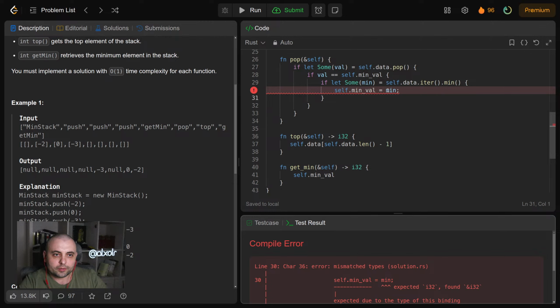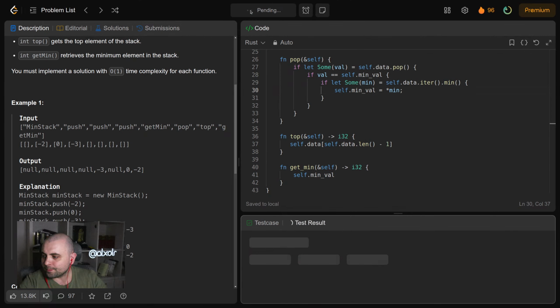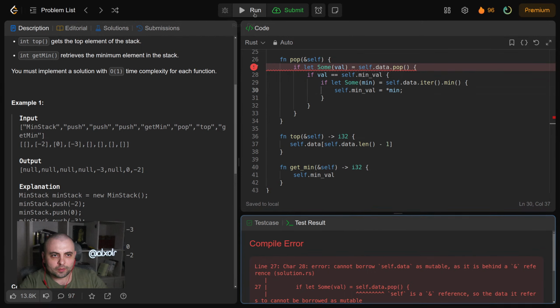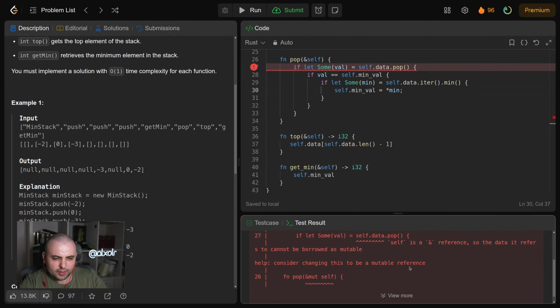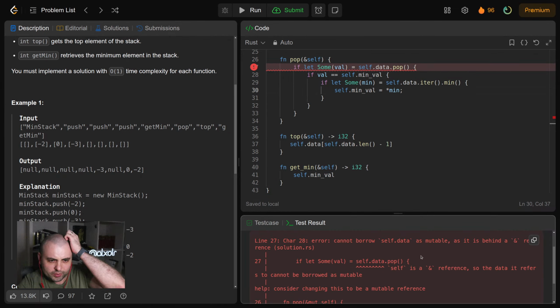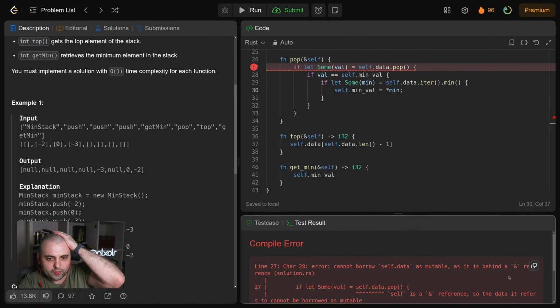Found &i32, so this needs to be dereferenced. Okay, let's dereference it. Okay: cannot borrow self.data as mutable as it is behind a shared reference.